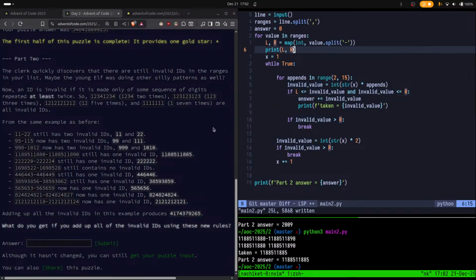Sum is also correct. Hmm. I don't think overcounting should be an issue here, because every number will create a unique invalid value once it is appended some number of times to itself. This is fine.